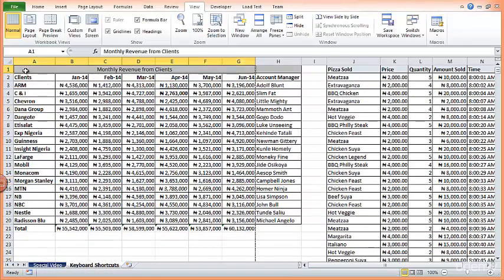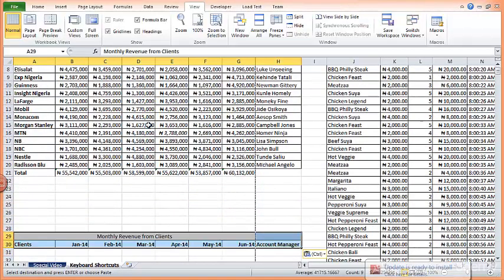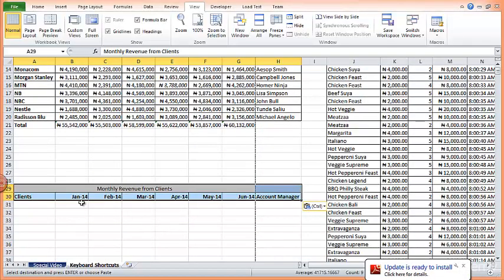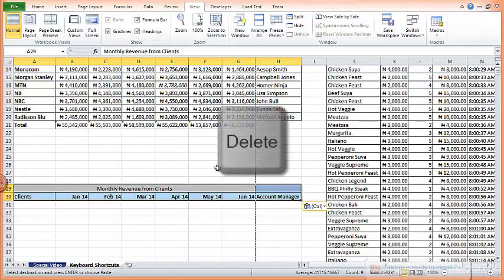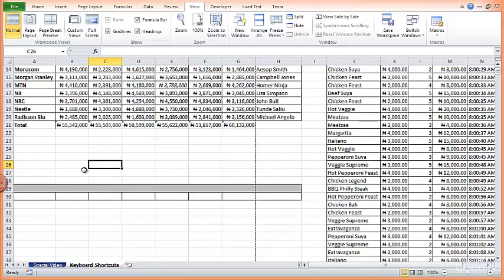So what if I copy just these two rows? I'm going to do a copy, Ctrl C, then I'll paste right here, Ctrl V to paste. Then after doing whatever I want to do with it, I decide I don't need it anymore. I'm going to delete. So to delete, you press the delete key. But you will notice that after deleting, I still have these borders and shading, this background color there.